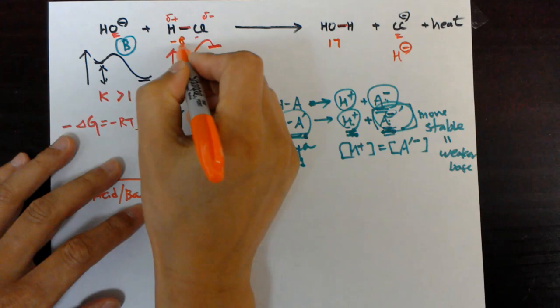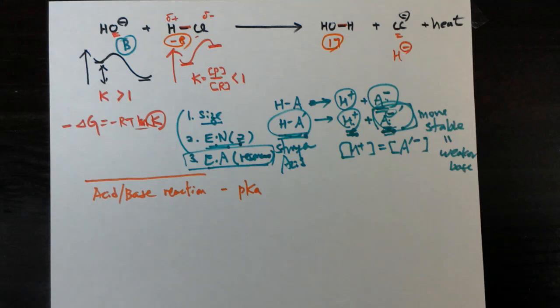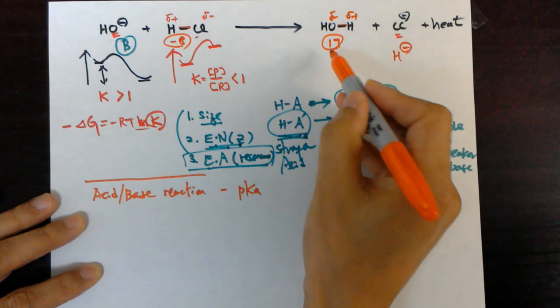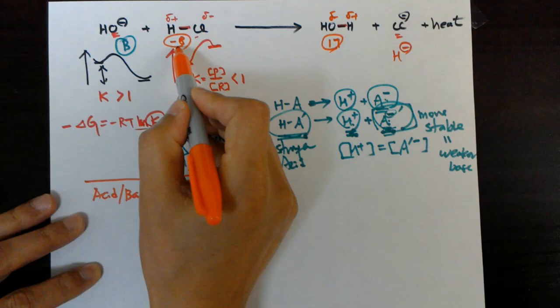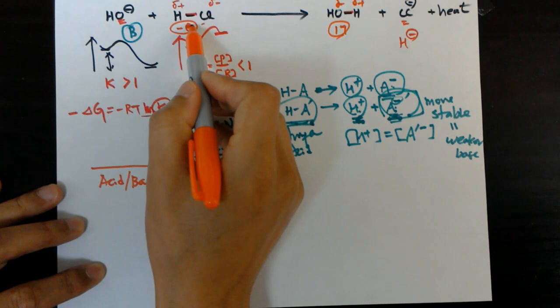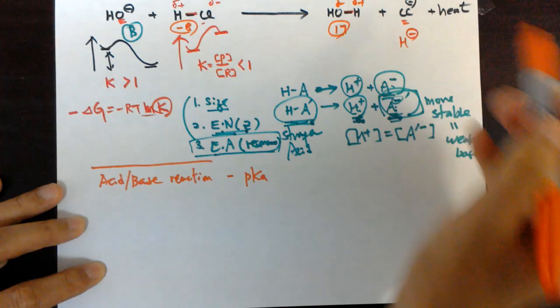Which one is more acidic? Just like pH, the lower number — even negative — means more acidic. Water, which is a neutral molecule, has a potential to be a base or acid, and has a pKa of 17, much greater than HCl. HCl is a very strong acid with a negative pKa value, meaning it has a big potential to generate H+, making the conjugate base Cl-, which must be very stable — and it is, because of its size and charge.